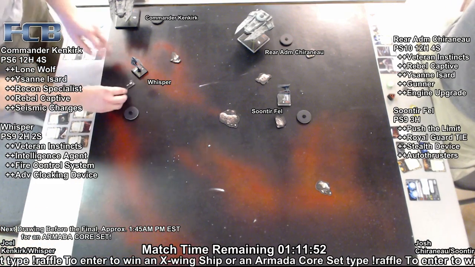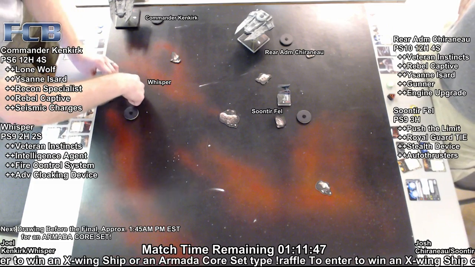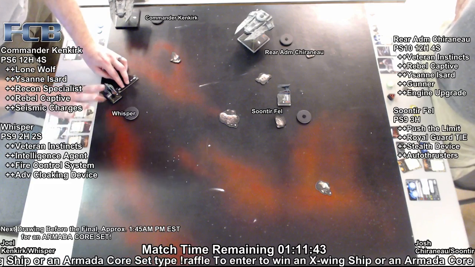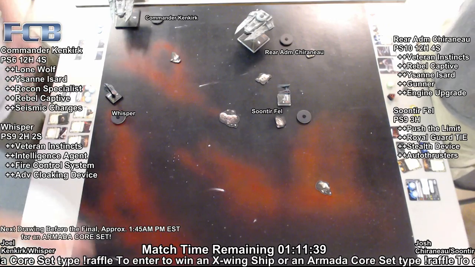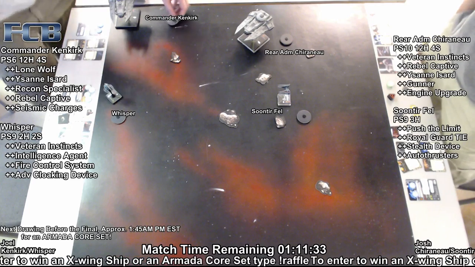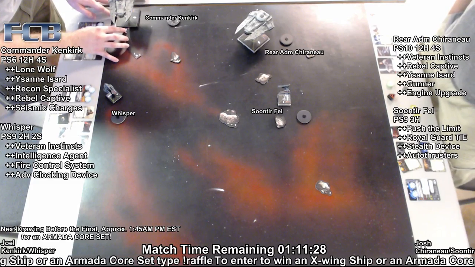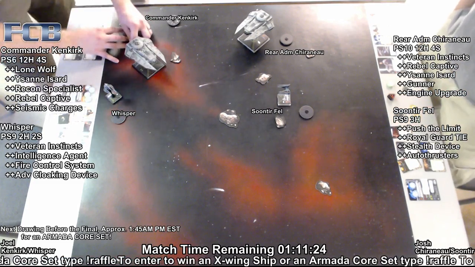I think I would play a little bit aggressive here. Send Soontir up as fast as I could and try to get up Whisper's grill before he gets to run away. At least put Whisper on the defensive right away. Soontir runs up 4 forward. Whisper skirting the table edge with that decloak. Kenkirk coming into the action.